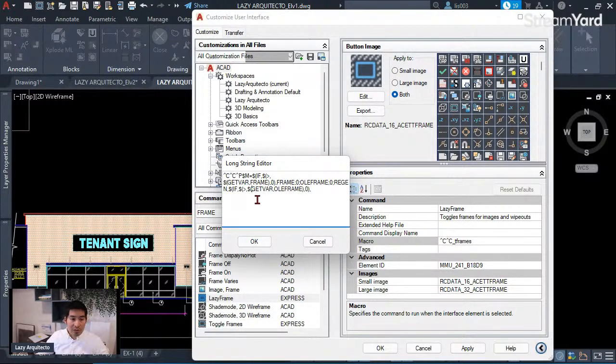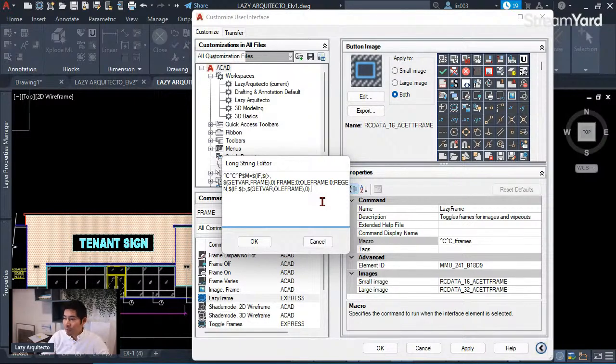Okay, so with this piece of code, we're saying also if the value of OnlyFrame is more than 0, or bigger than 0, so if OnlyFrame is 1 or 2, those options, we want AutoCAD to do something also.